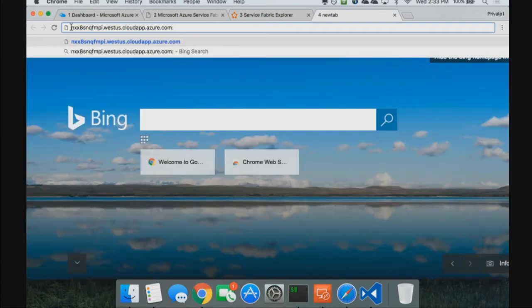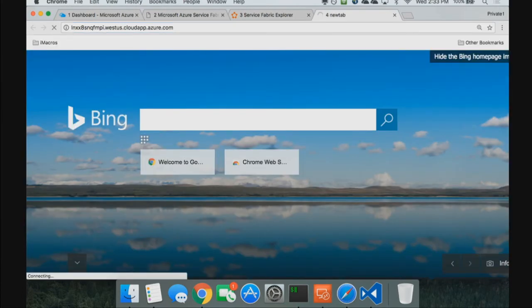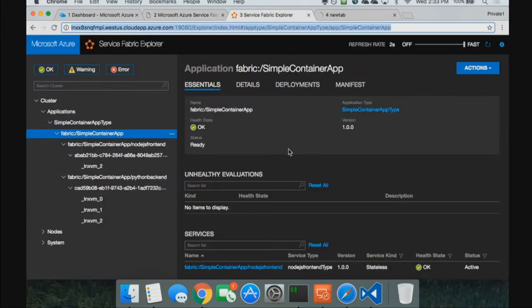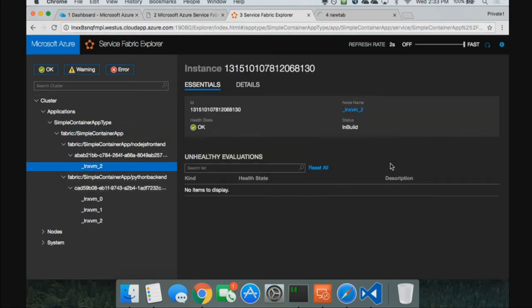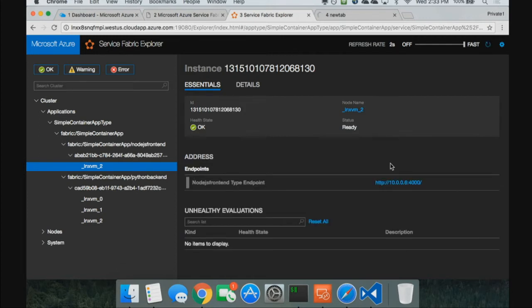I missed an L here. It'll take a couple of seconds for Docker to actually, now what it's doing right now is, if I click on it, it's probably going to show it's in build. It's going to take a few seconds for the Docker image to be downloaded to those nodes. So it's actually doing it. Because my application is a container application, all it has is, hey, these are the Docker images I need. There's a front end and a back end. Front end Node.js, back end Python. Get it, and then launch it. So now it shows it's ready. This guy is also probably ready at this point.